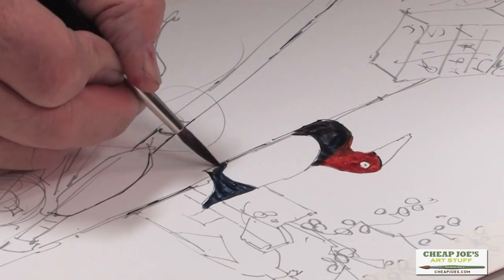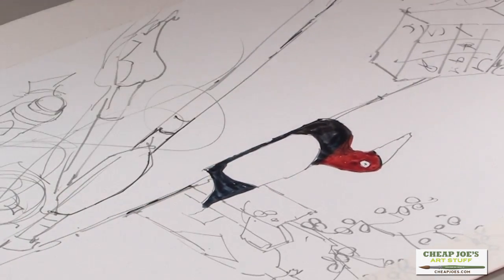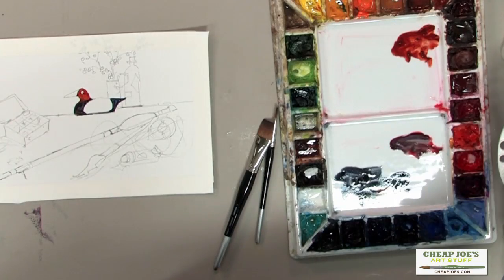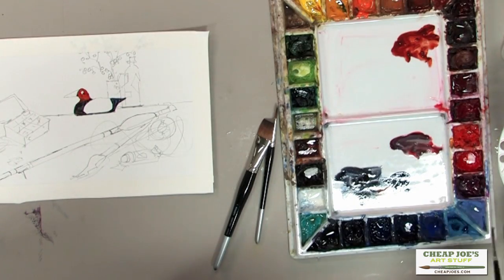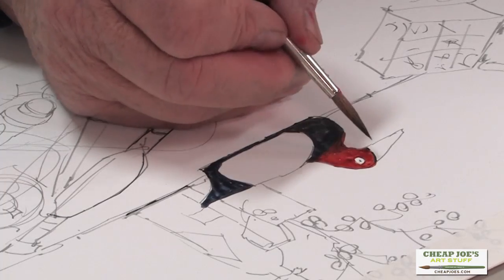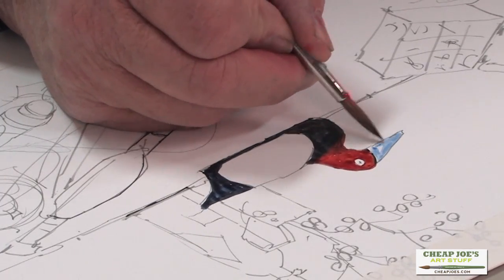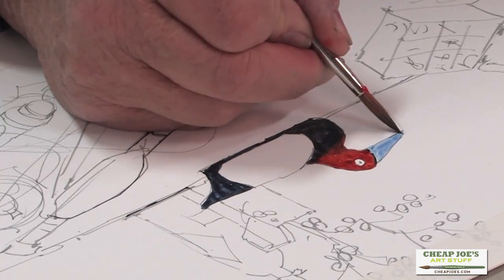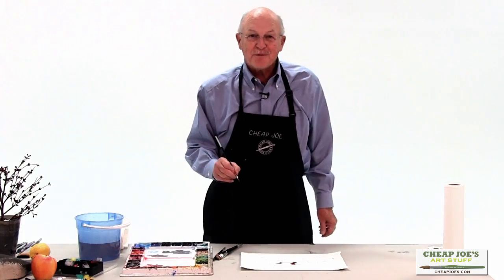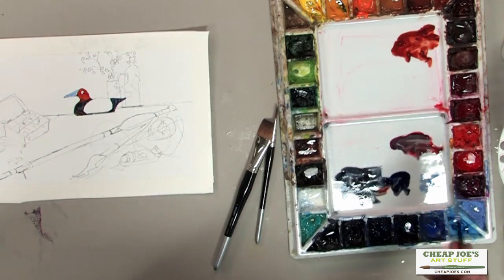So there becomes my duck. Now I'm down here where the ink is, right along the bottom, and there's the little body of the duck. The bill is blue, so it could be a blue-bill duck. It could be a red-headed blue-bill duck. It could be a red-headed, black-breasted, red-eyed blue. Oh, I don't know what it's going to be. But anyhow, it's going to be our duck, and that's the way we're going to proceed with it.